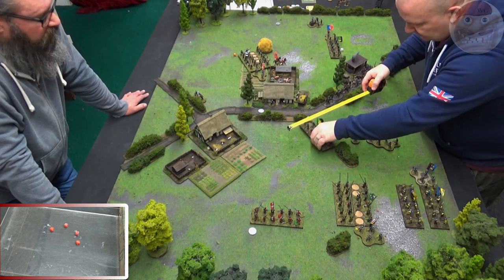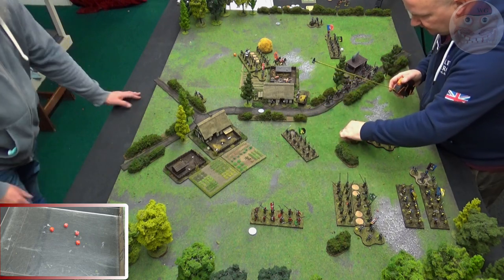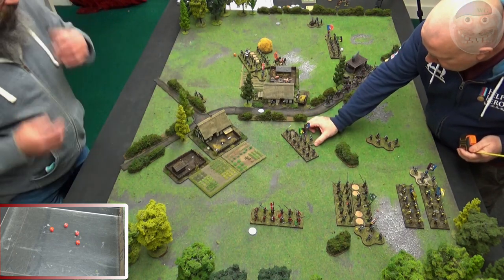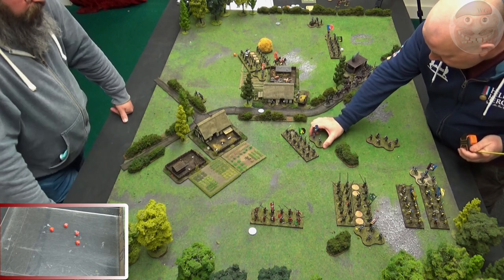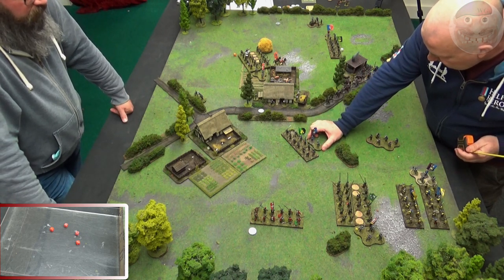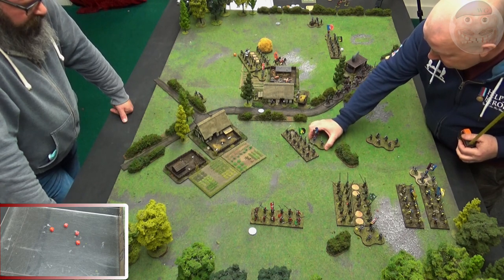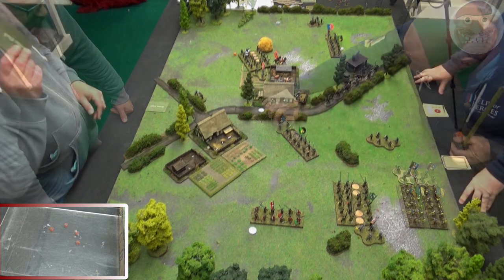And then march forward six. I'm surprised you did that. I really thought you might just block the gap, but I understand what you're doing now. You're buying a bit of time, shoring it up a bit. Trying to flank you, yeah. This guy is going to get one free hit. And he's got nothing else to do, so he's actually going to attach himself to the unit as well.